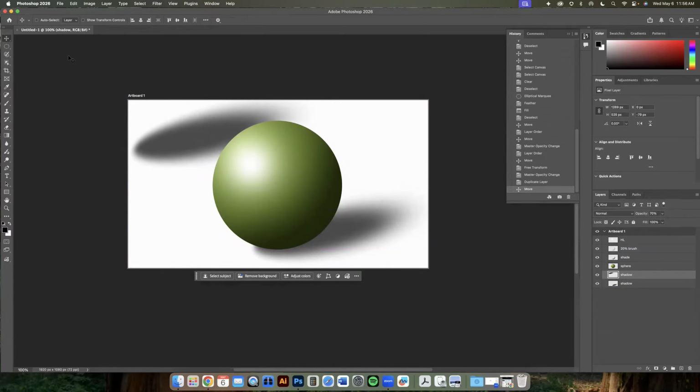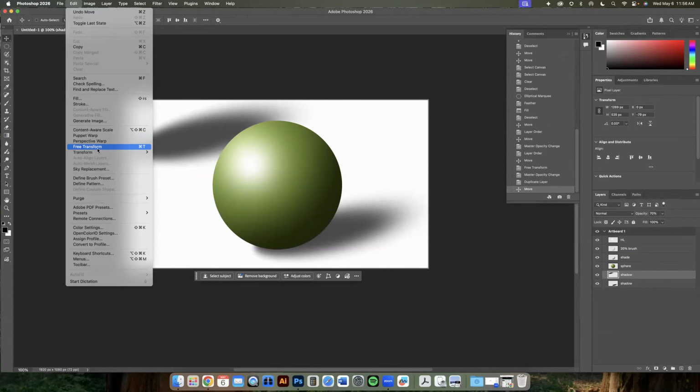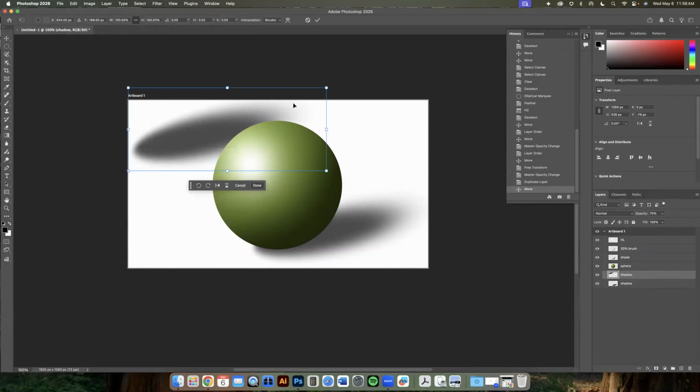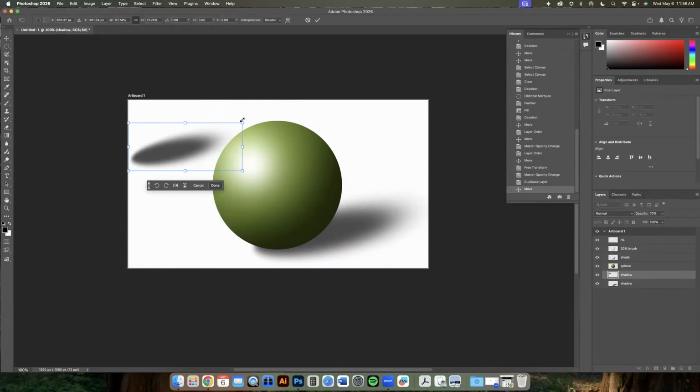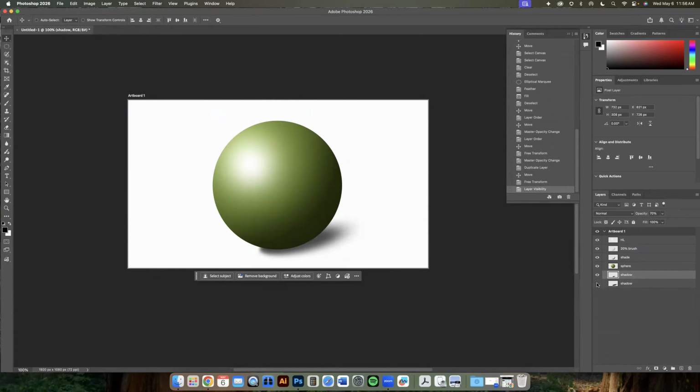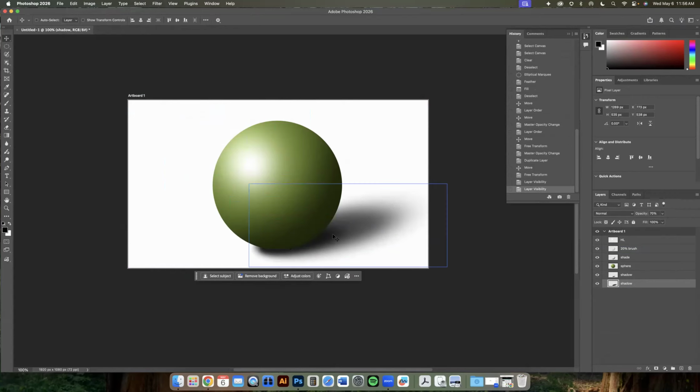I'm going to bring this down in size. I'm going to go Edit, Transform, and I can scale this, bring it down to about this big, and then I'm going to position it again in here, and it's going to create a little bit of a harsher shadow close, and then the one in the background here, which is just at 70%, is just going to create a bit more of a falloff. So these two in combination make it look a little more realistic.